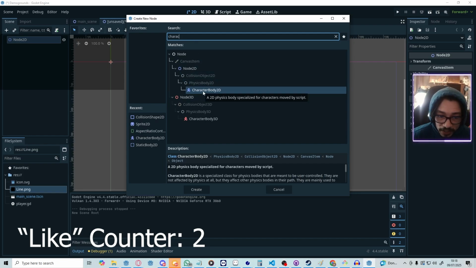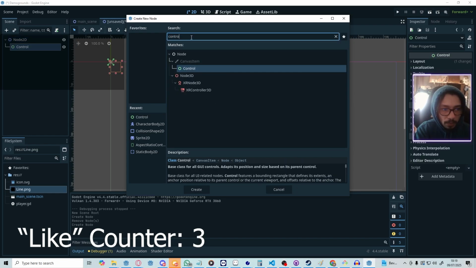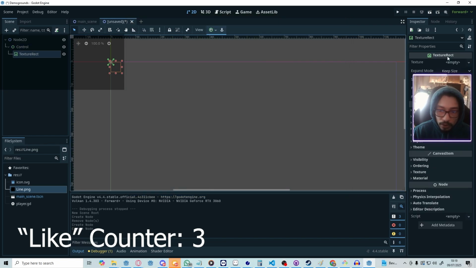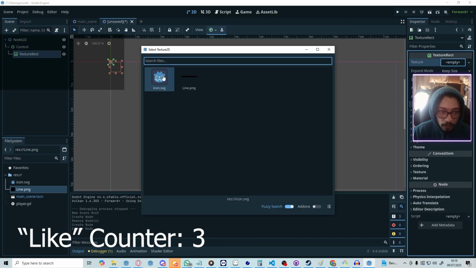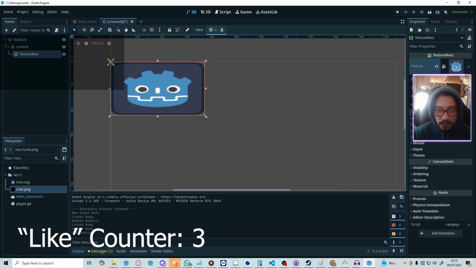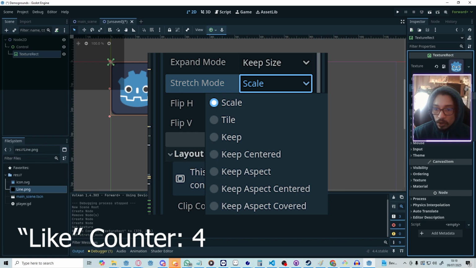What I'm doing specifically doesn't actually matter right now. I don't really have a goal, but I'm gonna just make something. So say we've got a texture. Let's just get a texture rect for now, and we'll put the Godot logo on there. So we got this thing, right? And then say you wanted to change something about it. Let's say I put it like this. And then we got the stretch mode, right? It could be like keep aspect or scale.